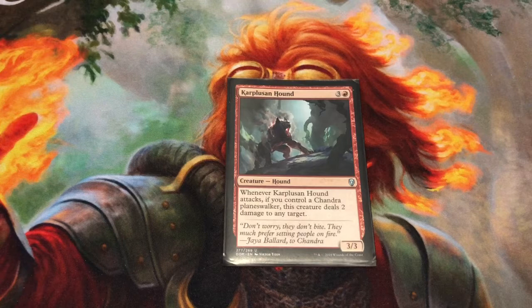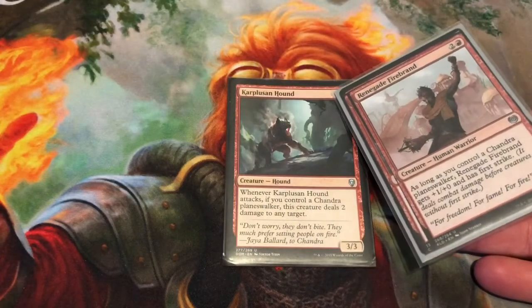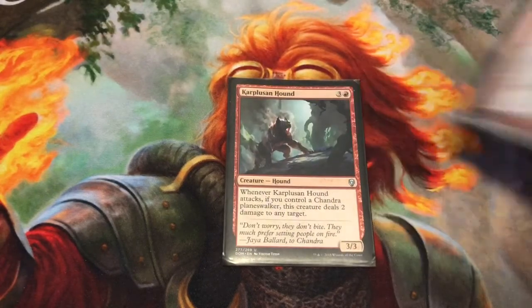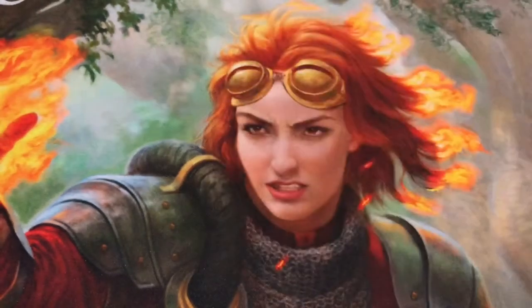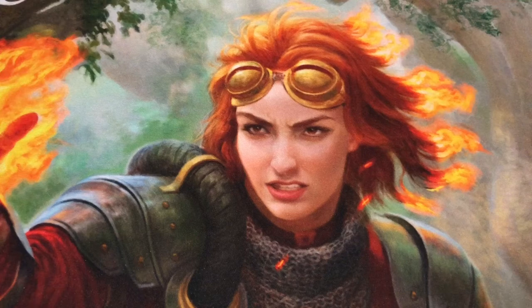The problem is, in formats where removal is pretty plentiful, having access to something that deals 3 damage is not very difficult, although it is harder to find 3 damage than it is 2 damage. So obviously I would argue that Kalpulsian Hound is more useful than the Renegade Firebrand, but it's still not very useful, and I was running it very early on in my original Chandra build, but I took it out because there's just better cards you can play.